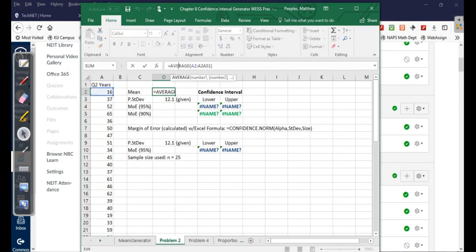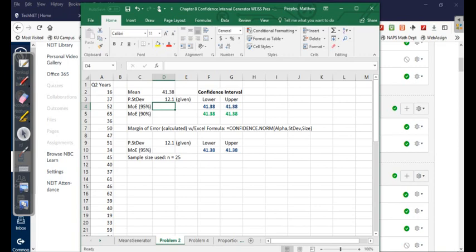Doesn't like the way that I spell it. Aha. There we go. And we find that the mean is 41.38, right? Now, right now, I've got no confidence level because I haven't built a margin of error. So how am I going to get my margin of error? Well, let me show you a trick on how we can do this using Excel.